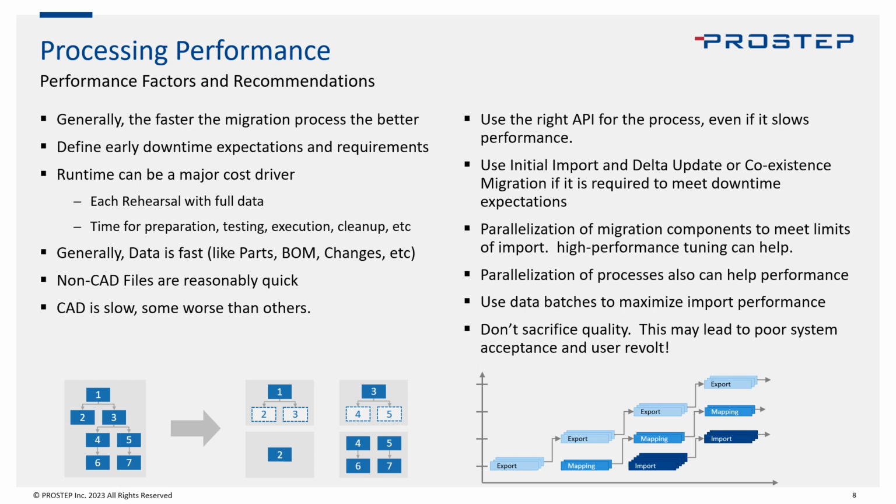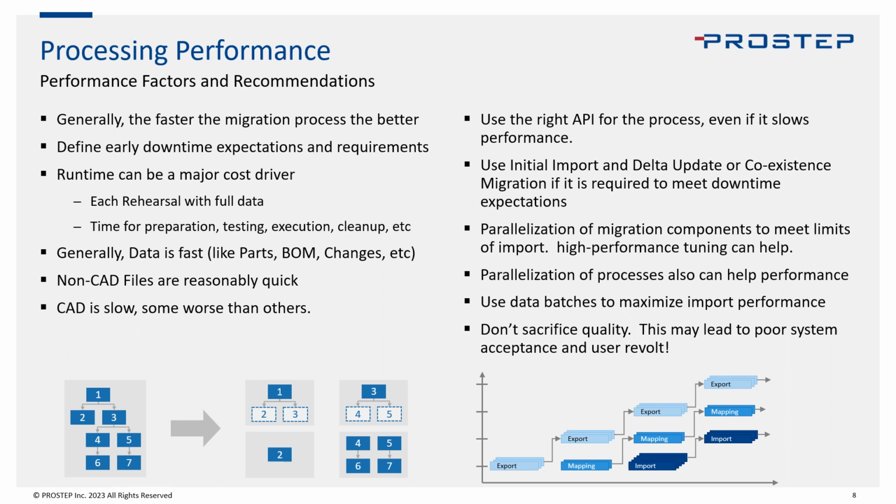We want to make sure that we're using the right API for the job, and that mostly comes into organizations sometimes skipping CAD APIs to try and get the data in through a different API, but then finding that they're having data failures in the future, or things aren't working as expected. So using the right API is going to guarantee your success and make sure that you've got usable data.